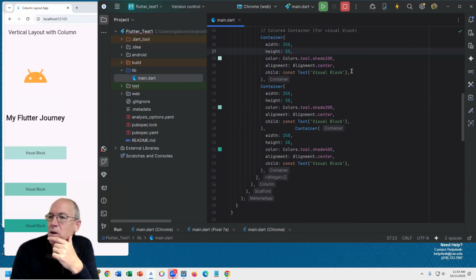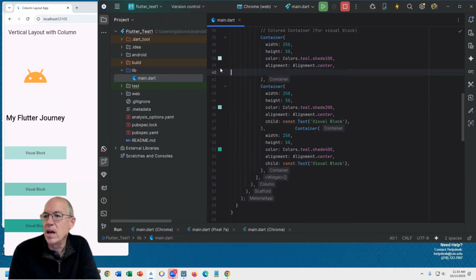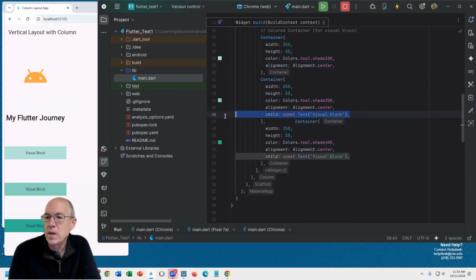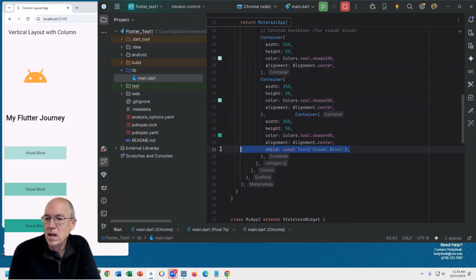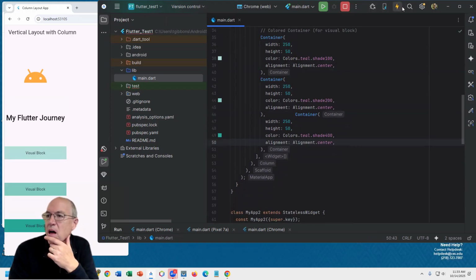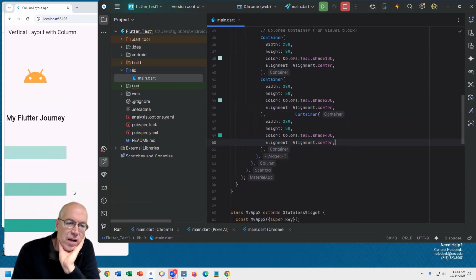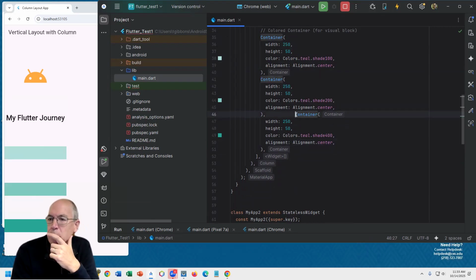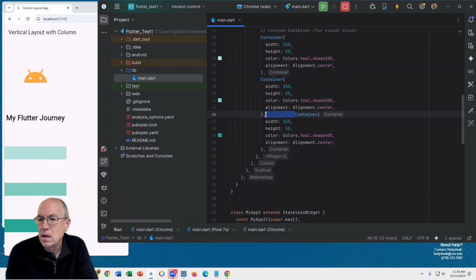You can also, I think I can drop out. I don't think I have to have text in a container. So I think I can actually just have the blocks there. So I can just have these blocks if I want and not have text inside of them. Let's see.